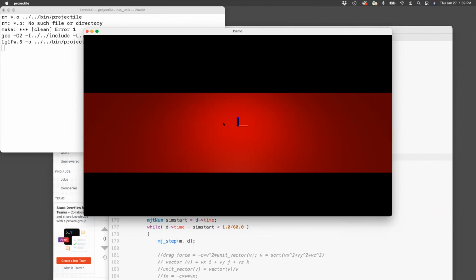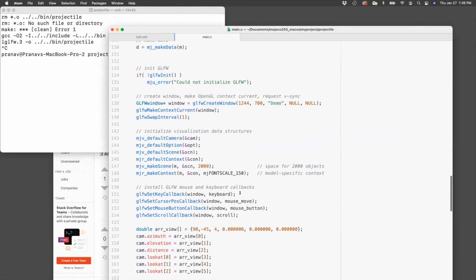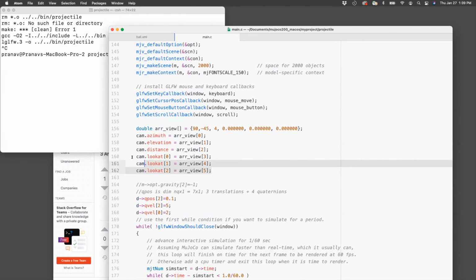The last thing I want to tell you before I stop is that here the ball has gone outside our view, and we want to ensure that it's always in view. There's a very easy way of fixing that. What you need to do is change the camera position. You need to move the camera as this ball moves. The simplest thing I can think of is, if you remember these options we took a look at, this is basically the X position where the camera looks, Y position, Z position. So if you want the camera to keep focusing on the ball, we only need to modify this one.